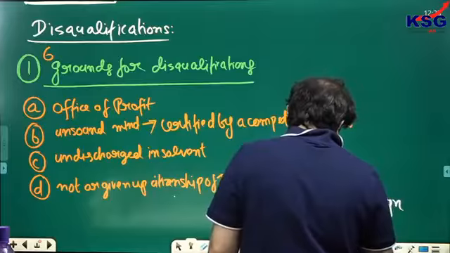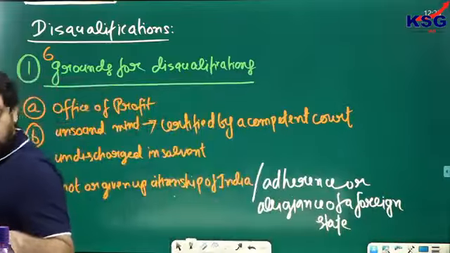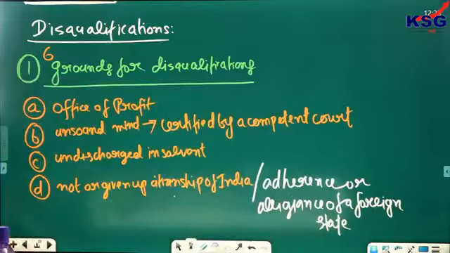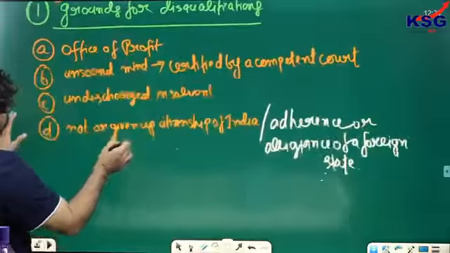For example, Vijay Mallya, who was a member of Parliament from Rajya Sabha, because he was a fugitive, it can be said that he was taken out of the Rajya Sabha because he went to London and he had taken an adherence and allegiance of a foreign state. What it means is that he was being protected from prosecution by the refuge that was given to him by a foreign state. Clear? This is 4 grounds.